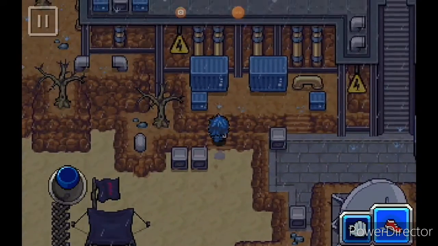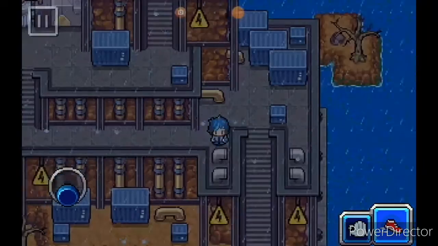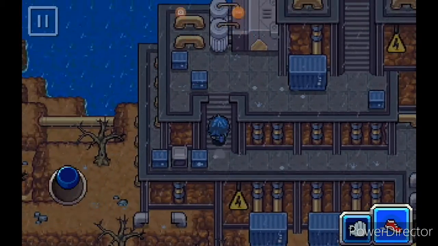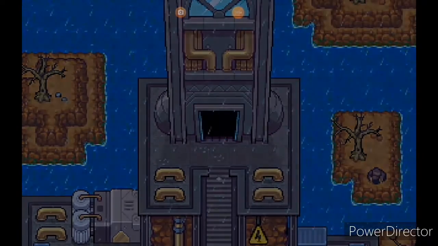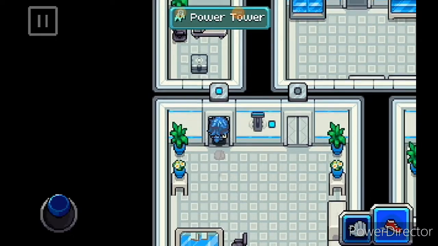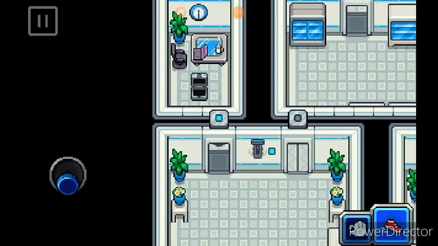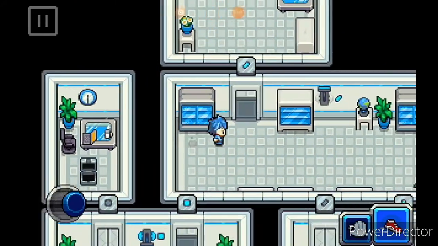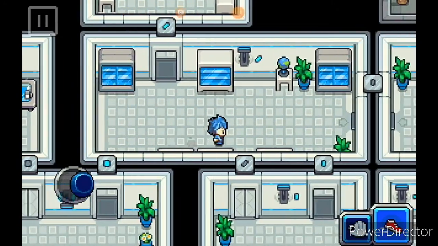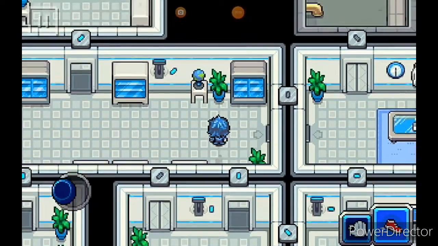I need to stock up on cakes because there are trainers already in there. And I don't want to heal anytime soon. So this is the first floor. You switch levers to open and close different doors. Which one do you need right now?